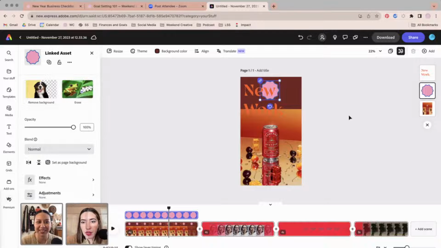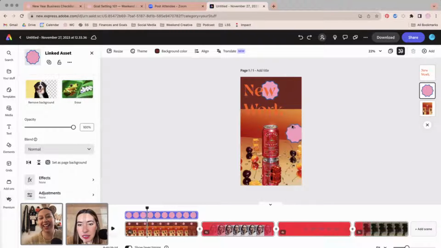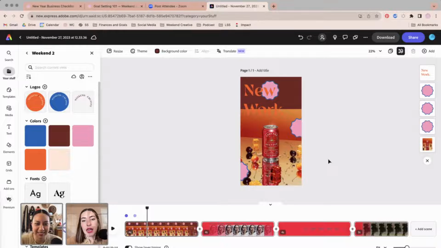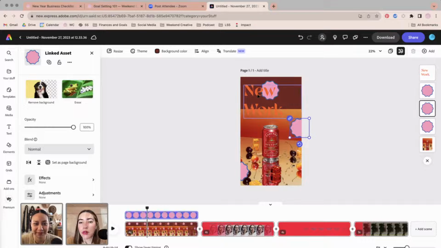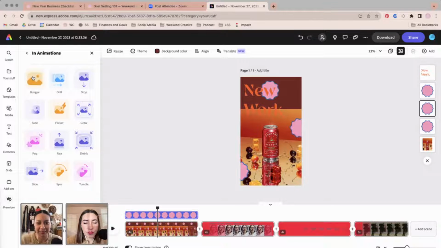Cool. And then maybe we make another one. I'm just holding down Option while I drag to make another one. Oh, it went back to the beginning. That's why my text went away. I was wondering where the text went. Okay, maybe these go there. That's pretty fun. As you can see, the text is animated. The text comes in like that, and I want to animate these as well. Yeah, they should rotate or something.